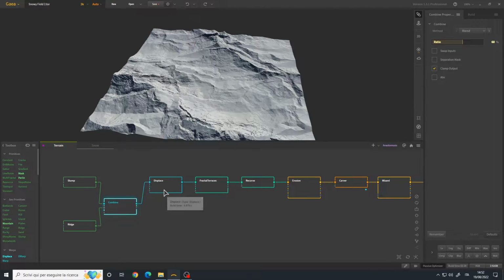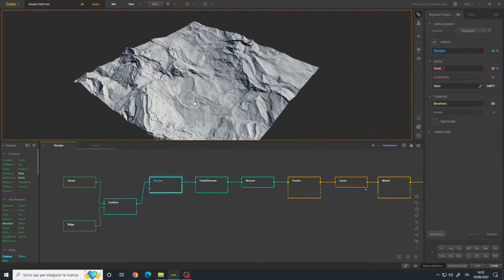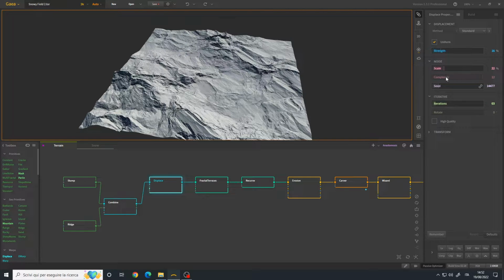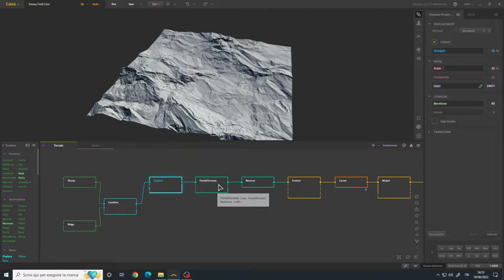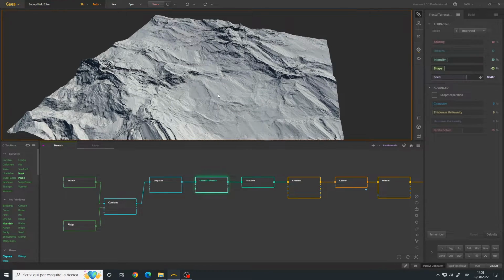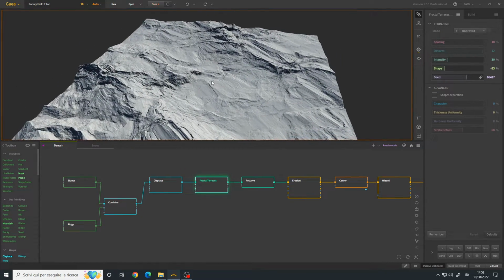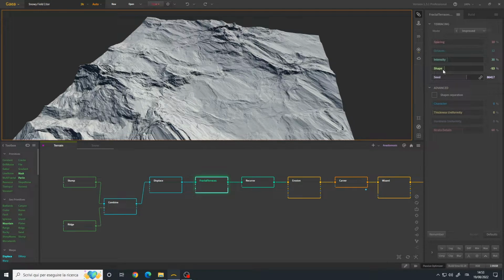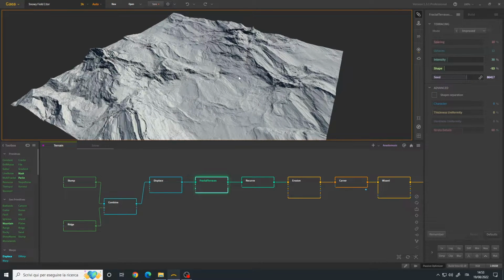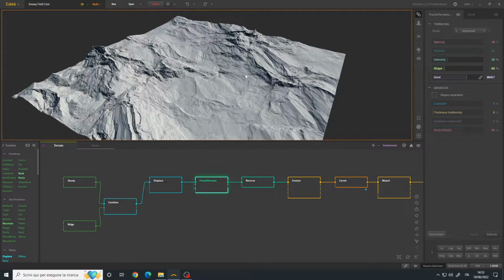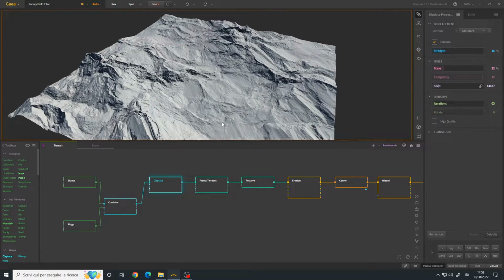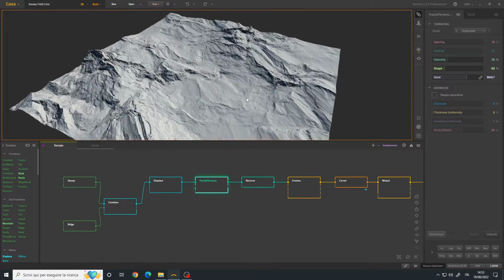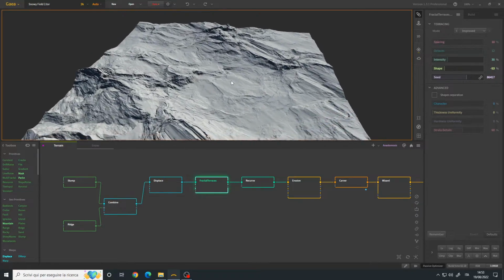To make it more random, I created a displace node. I changed the strength, the scale, also the iterations to have more details, and then fractal terraces to increase the separation between the various shapes. In this case, I lowered the shape value, so the ground will become higher and the peaks will become lower. If you notice, this is before, this is after. It's a subtle difference, but it works.